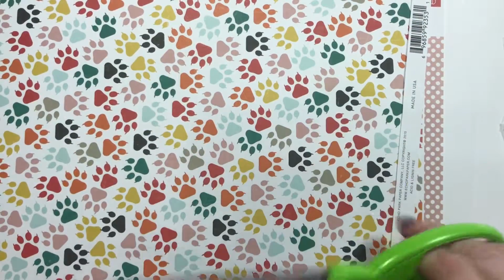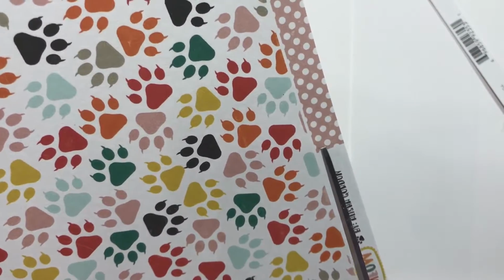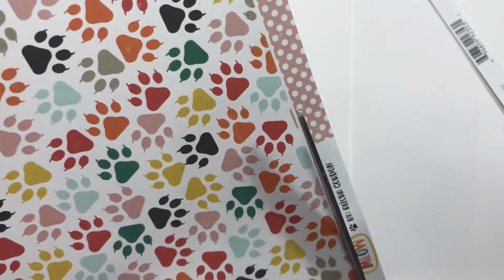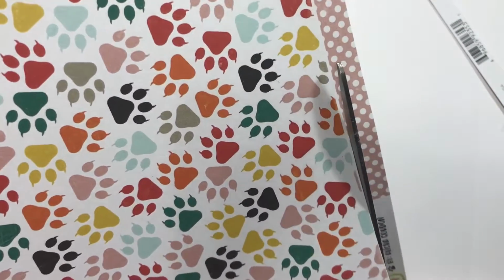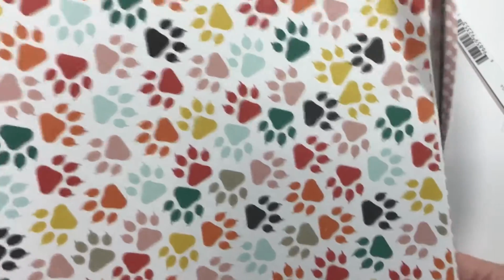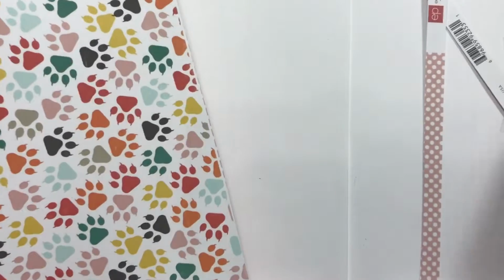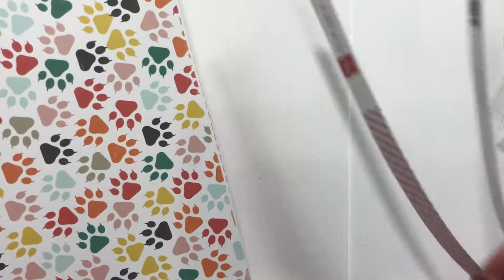And I just have to take off the bottom of the paper since I forgot. I should just keep my paper trimmer handy. It's over on the other side of the room, so I'm just going to do it the old-fashioned way. The paper trimmer would be much handier. Okay, so let's get rid of that.